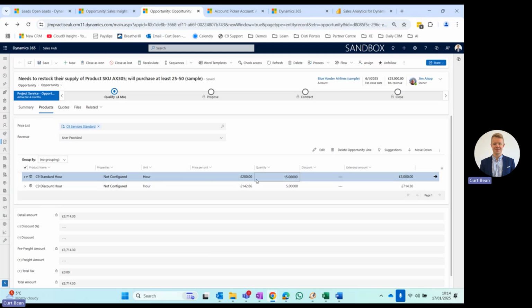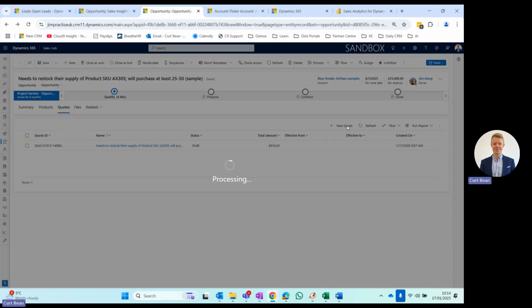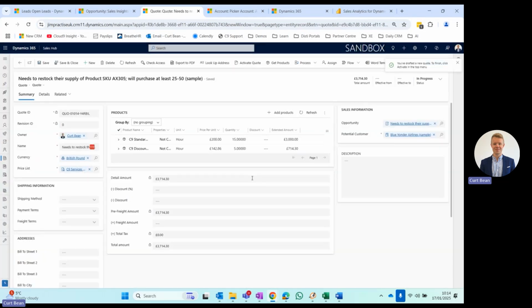Now, we've got a couple of examples here. We've got a particular price list and a quote that we're looking to build. We can also manage quote revisions directly from here. So if the customer comes back and actually, they've said, well, actually, I'd like to buy a little bit more or a little bit less, then we can still keep those previous quote revisions so we can see how that changes.